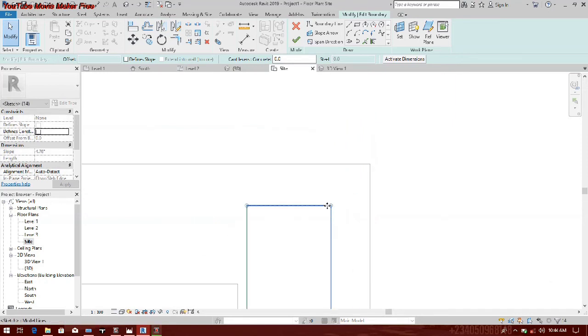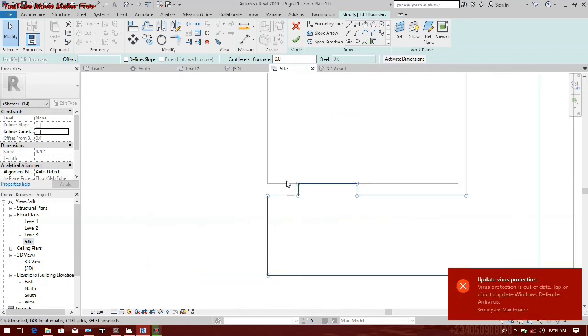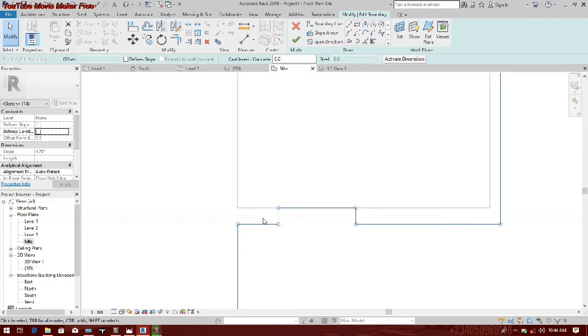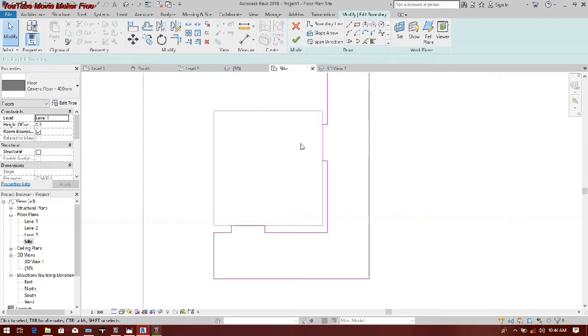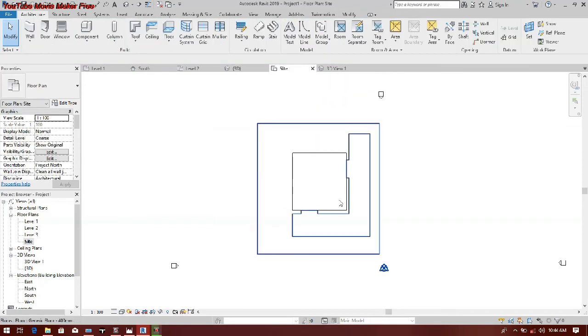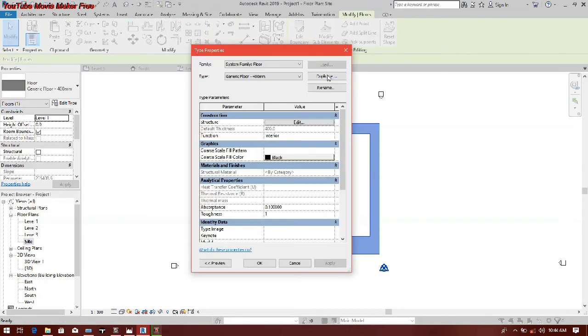So just try to align things. So everything is now aligned. And also, if you have any problem with launching your Revit, or your Revit is giving you some kind of problem, so now we have two different walls. So don't forget the rule. The rule is duplicate before editing.